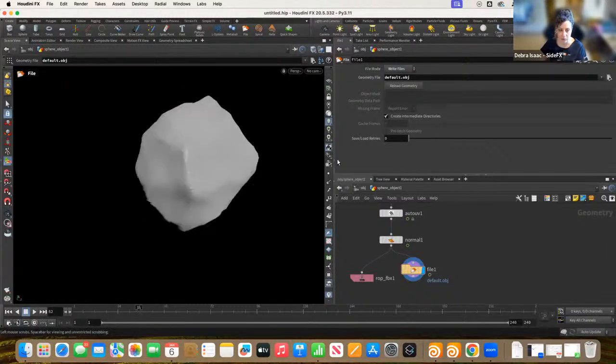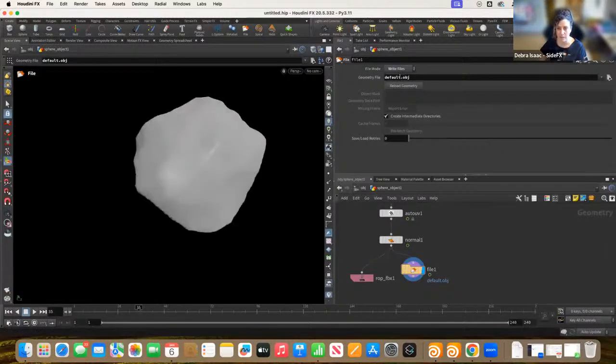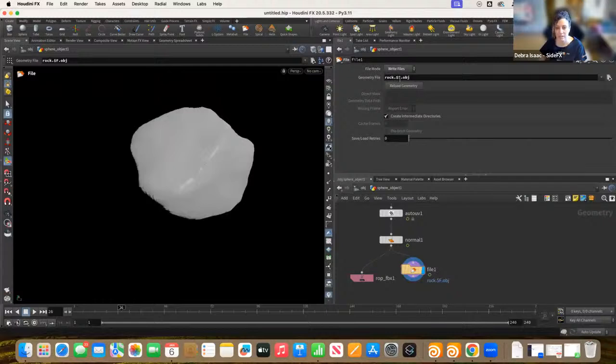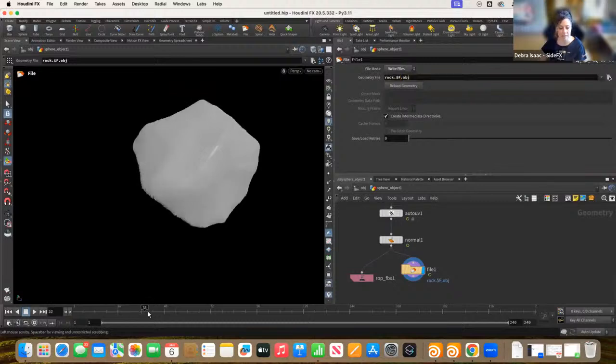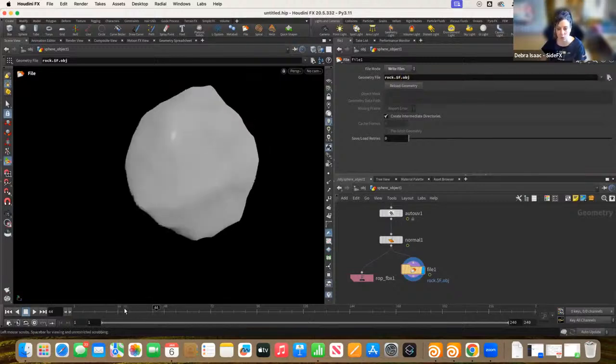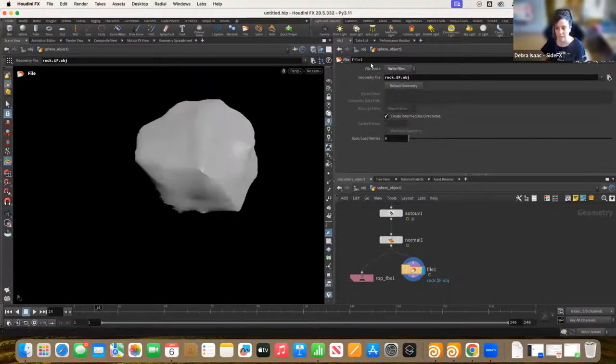So right now it's writing over, but if I say rock, $ uppercase F, put another dot there, and then as I click here, this $F is looking at my timeline and it's giving me rock 38, rock 44, rock 27.